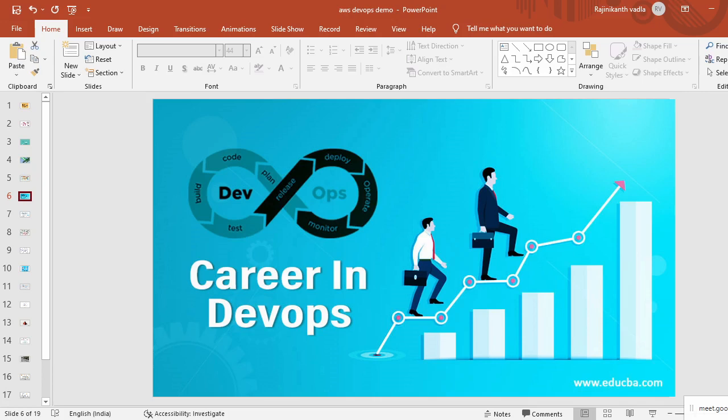And mostly startup and intermediate companies will hire freshers if you show some knowledge of DevOps, like you did some internship. If you show that and perform very well in the interview, then they will hire you and teach you. If you are hired in a startup company, you are the luckiest person, you will learn more technically.